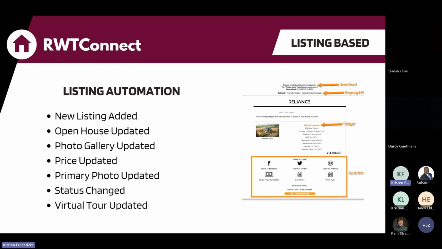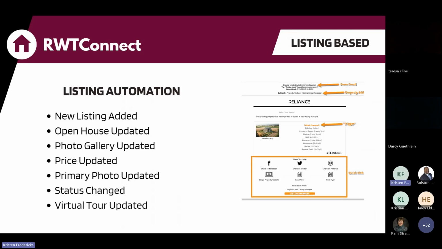Unfortunately, that also triggers multiple listing automation emails. So that's why you'll get an email that says, hey, new listing has been added, and here's the information. There's the picture, or not the picture of your house, but there's the information on it, and you have these triggers. Then you might get another email in another 5 minutes that says, hey, the photo gallery has been updated. And the reason is because we're getting that information in batches and it's being processed in batches.